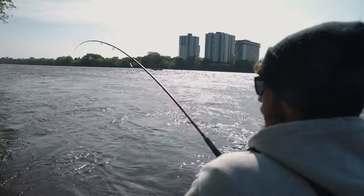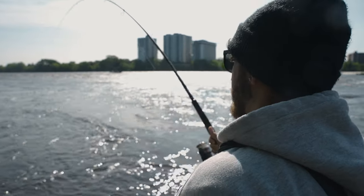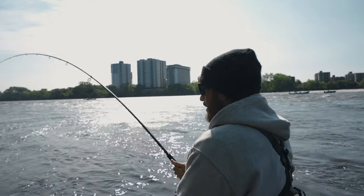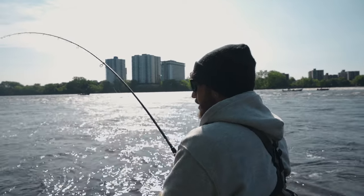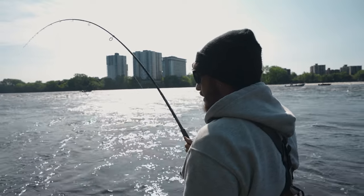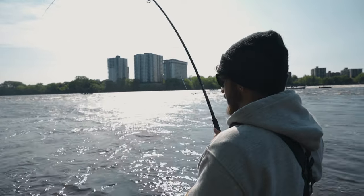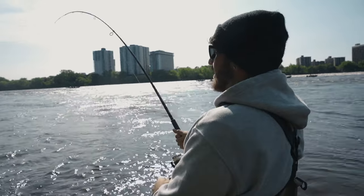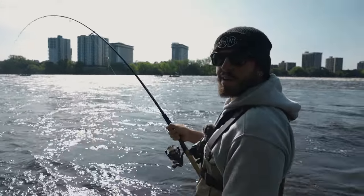It's because it's straight down current. And it's not a small one either. Okay, I'm kind of water skiing him in right now. Let me see if I tighten that drag a bit. Try water skiing him. It'd be sick to land one. Oh God, man, that's crazy. Absolutely dogging me, this one.